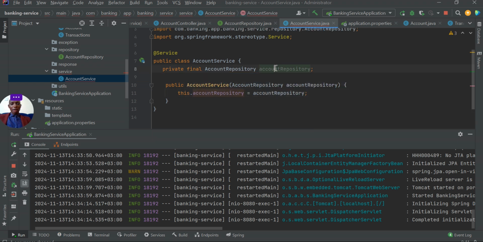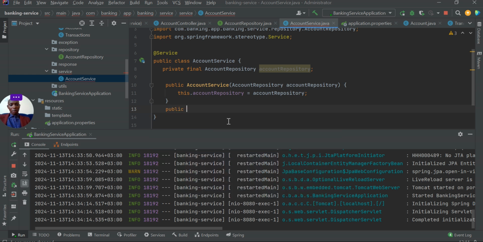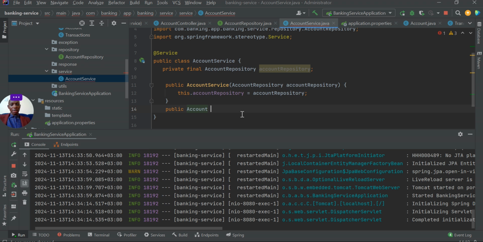Now that I have done dependency injection for my repository, I will create a method. It will be public, returning an object called account because we are creating an account. I will call the method create account.